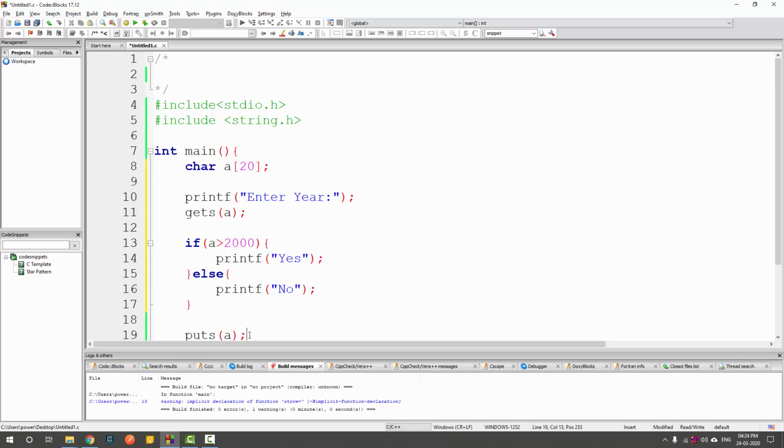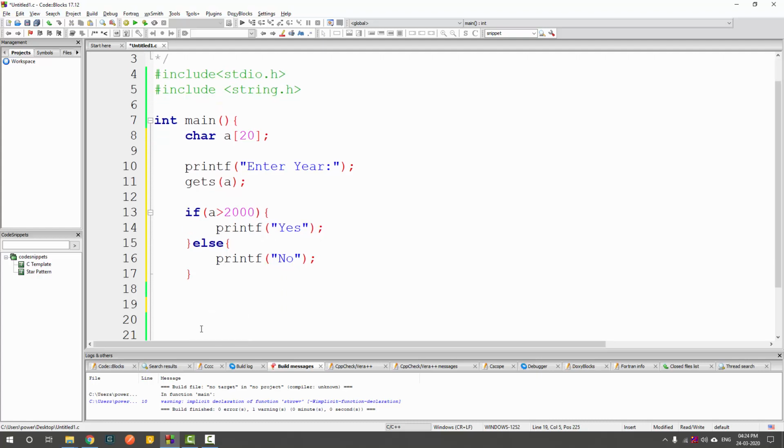The reason is it will not work because we are getting a string. So we cannot directly compare a string with an integer, because this is integer 2000 and a is a character array. So you cannot compare it directly.